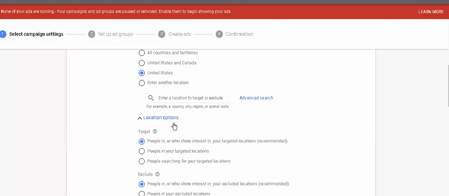Here, location options. I've got options like people in, or who show interest in, your target locations. I always select people in your target locations. Why?